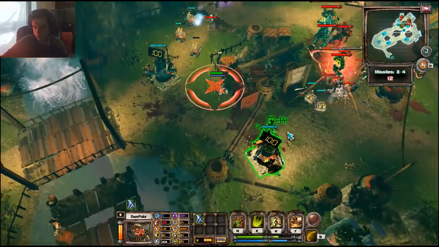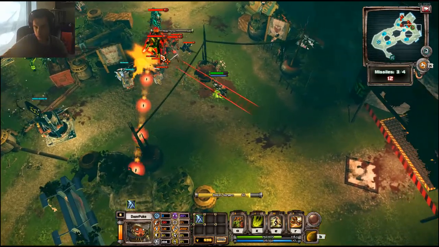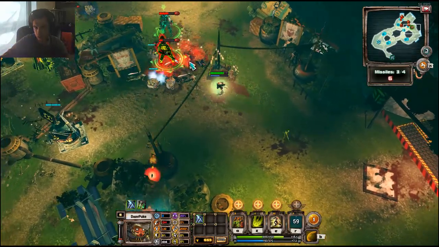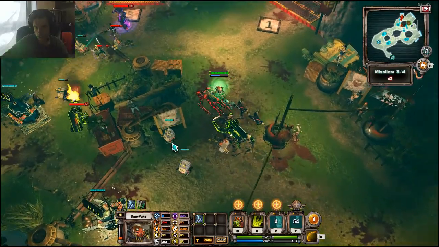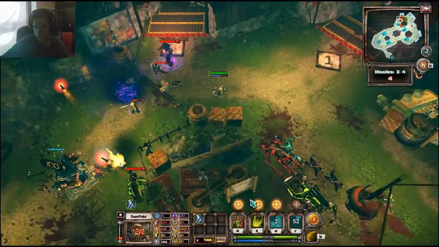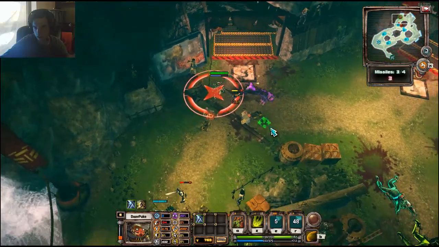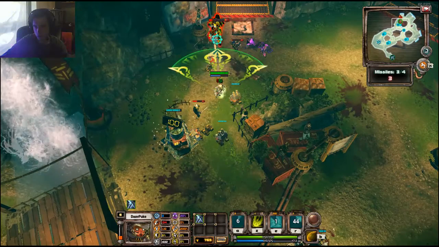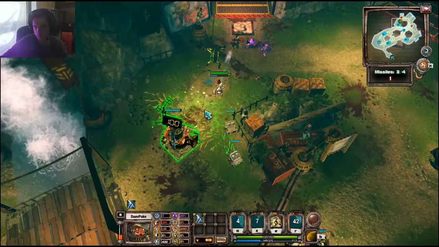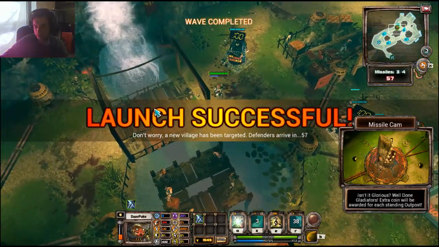But yeah, here we can see that we're probably gonna have a tough time. It's really tough to stay alive with these support classes on your own. Luckily, that rocket did a huge amount of damage everywhere. No, no, no. No, you don't. Bam. That's gonna be it.